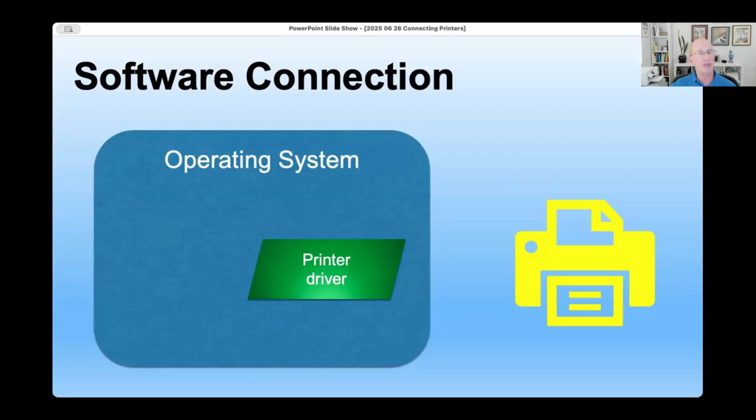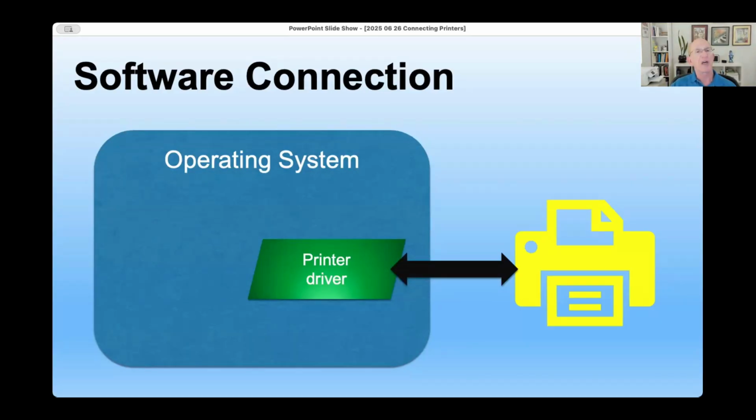And so it's necessary for that software. And Microsoft provides many printer drivers for many models of printers that are out there. So in many cases, you don't need the manufacturer's software. You can use what comes built in to the Microsoft Windows operating system. However, manufacturers do supply them also, and it communicates with your printer.